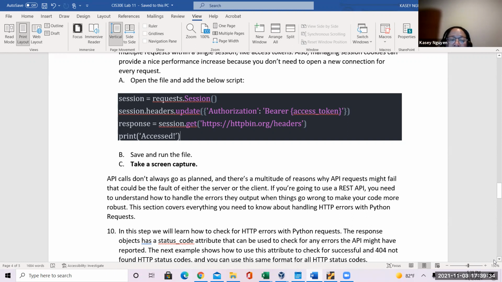If you're using REST, you need to understand how to handle errors in case something happens, because you don't want your application to stop working, right? So we want to do try and except.